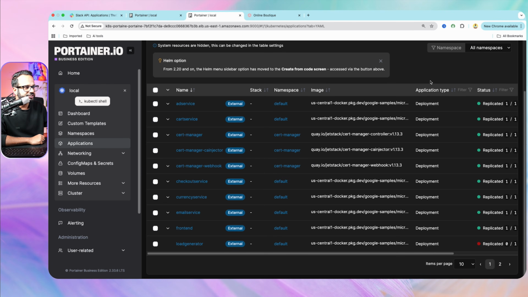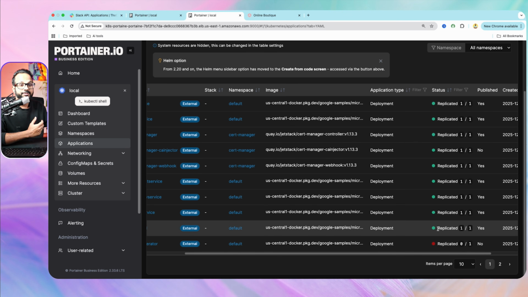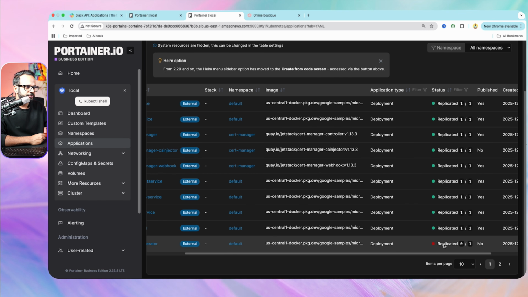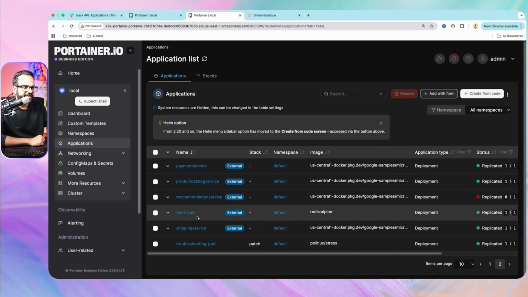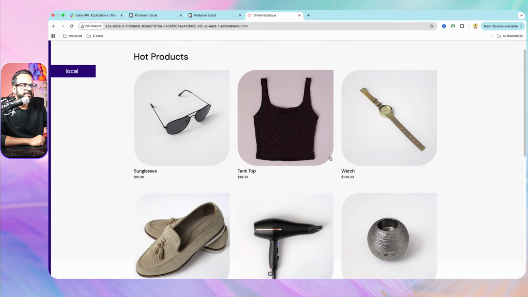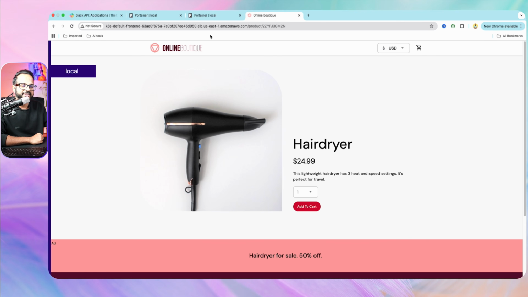So all the applications will be listening over here, right? And you will see whichever is red or whichever is not reporting healthy status. So this is good, and this is red, but this is a load generator application, so ignore that for now. Let's hit next. And then we have the recommendation service. If you click on that, there should be some product recommendations coming from the recommendation service microservice, but it is not happening. So that's another issue with the application.